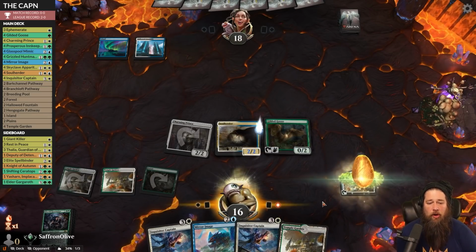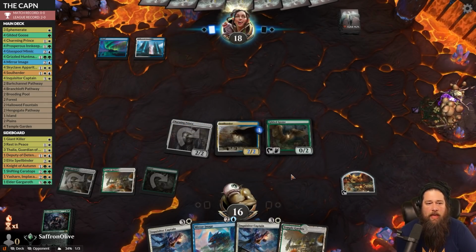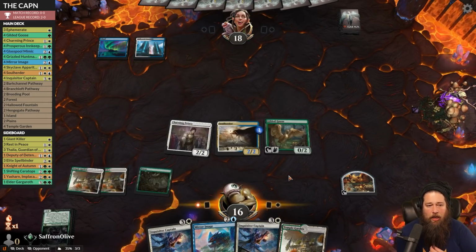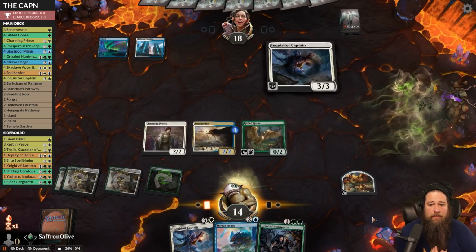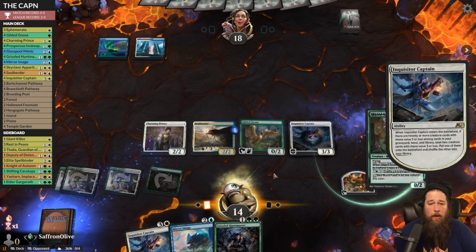Grow the Soul Herder. This is fine. This does set us up for double captain next turn, which is good. I mean, our opponent. Wow. All right. Well, untap land. Captain. Here it comes. We hit.